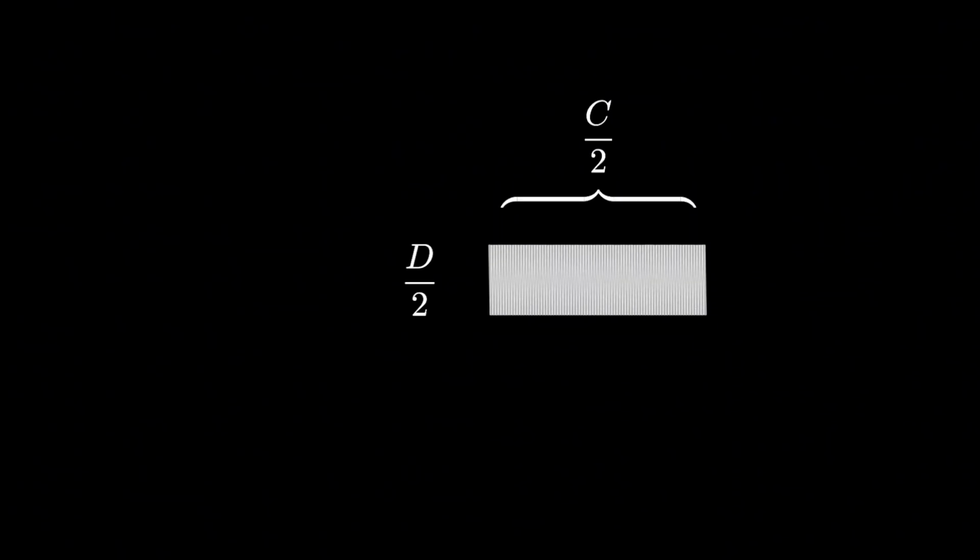Naturally, the sum of the top and bottom sides of this rectangle is still the circumference of the circle, and the sum of its left and right sides is still the diameter of the circle. So we can directly calculate the area of this rectangle, which is the circumference multiplied by the diameter divided by 4. And that is exactly the area of the circle.